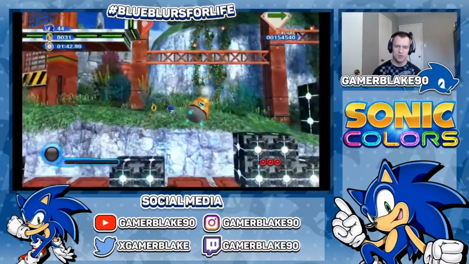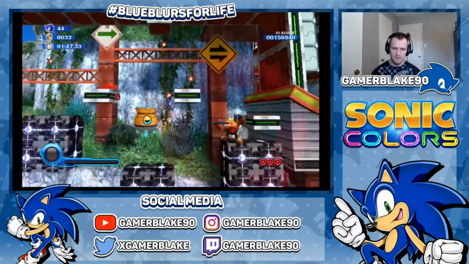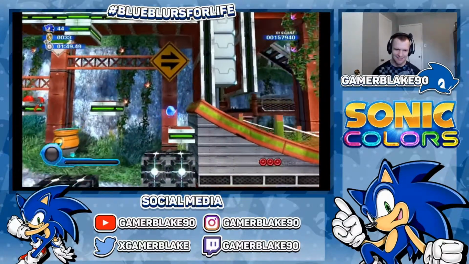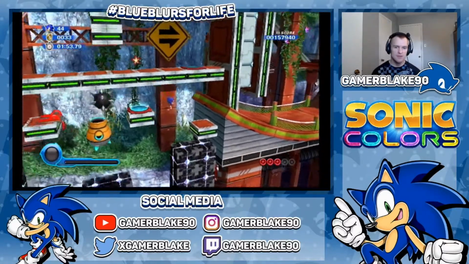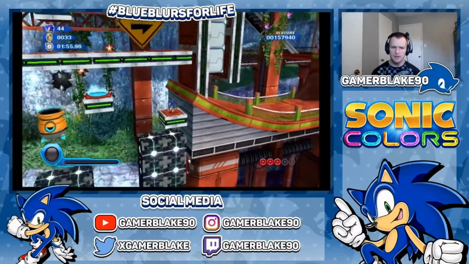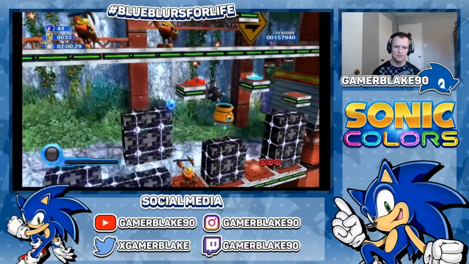I hate these Koopa cars. Bowser Jr., go away! Please! Okay, there's a switch. Activate the stairs above us, and apparently we cannot just run through here, so we'll have to backtrack.